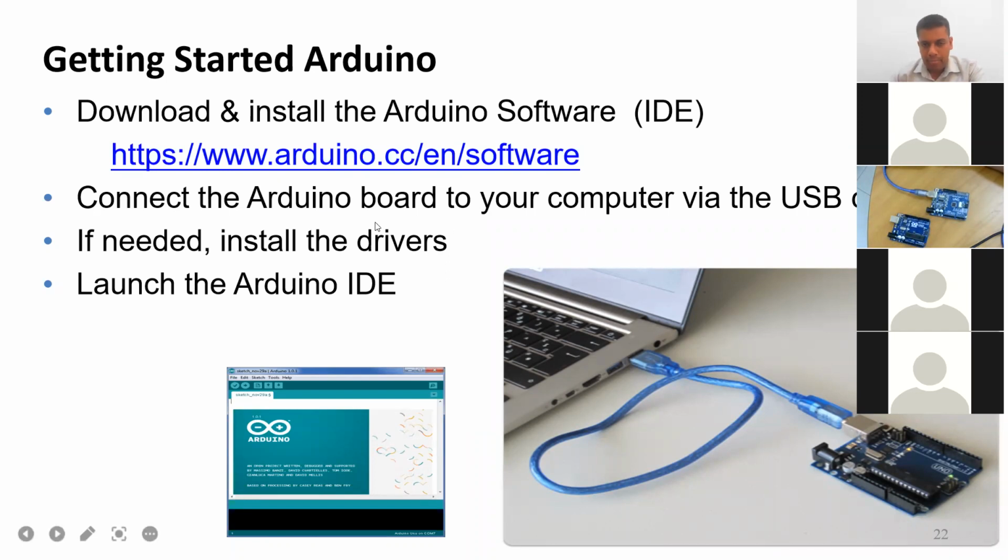And next, what do we do after that? Now let's say we have downloaded the software. Next, we need to connect the Arduino board to the USB, to your computer, laptop or desktop. It comes with a USB cable, type A and type B. You can connect the type B side to the Arduino board like that. You can plug it in.